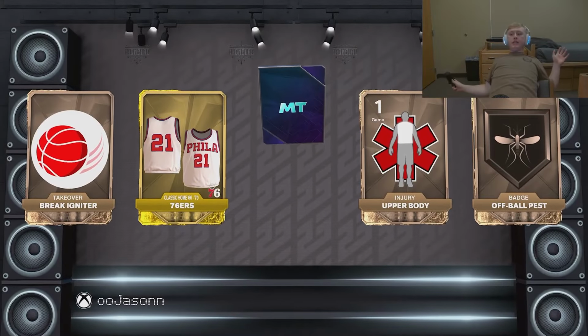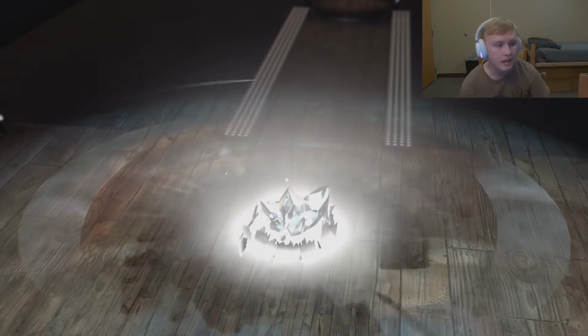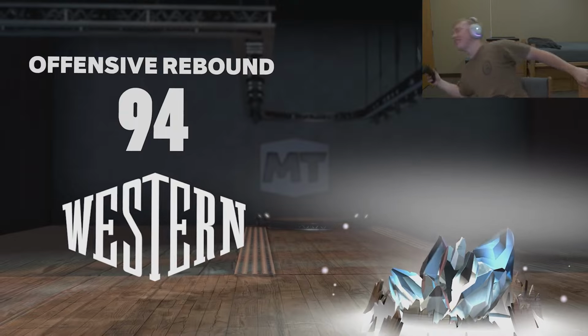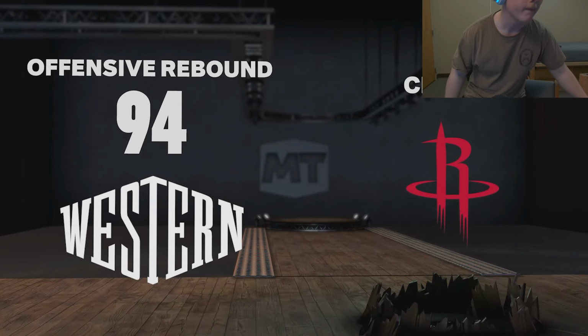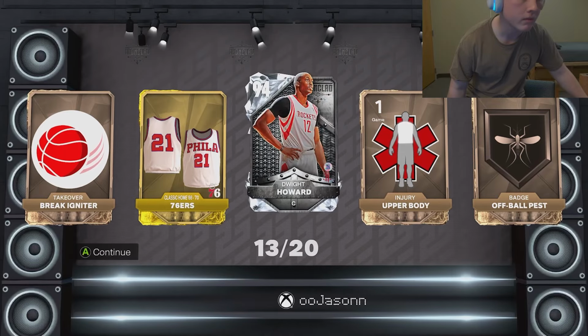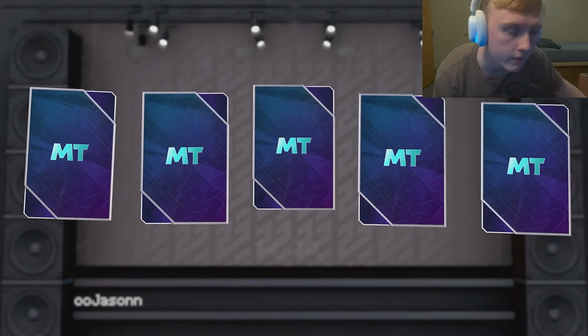Diamond, please. Please be Thunder this time. Don't troll. Don't be another CP. Let it be Chet. I need to see something Western. 94 offensive. Chet, baby. The 7-2. You'll never know, Jack. I forgot about Dwight Howard.